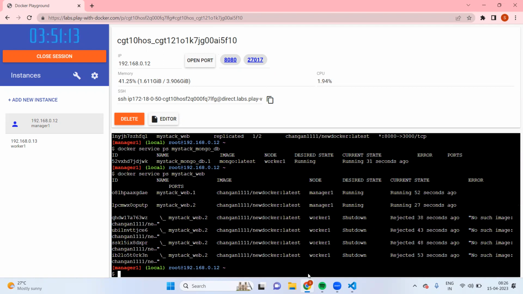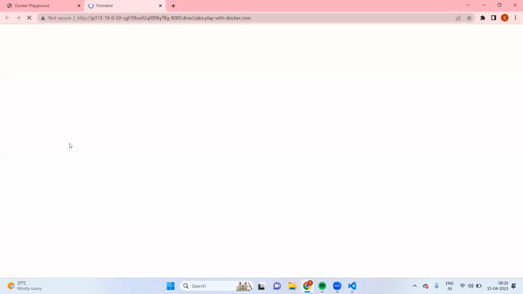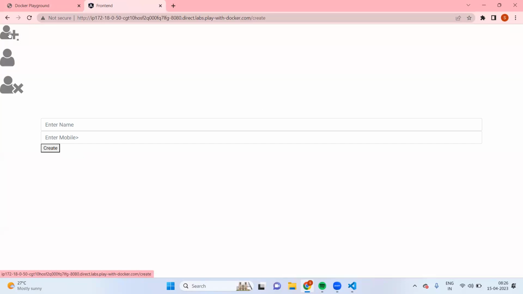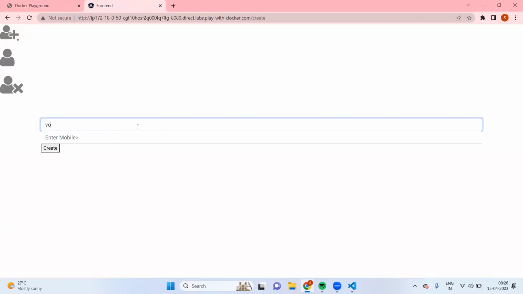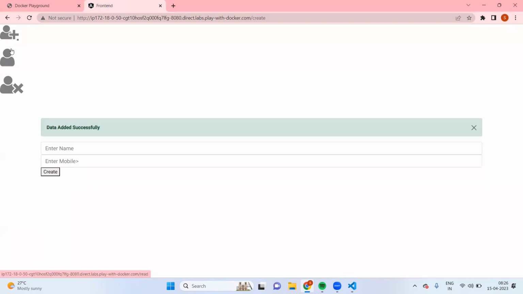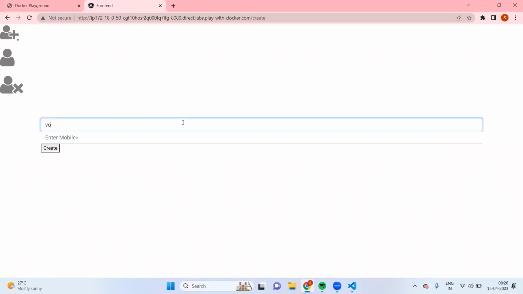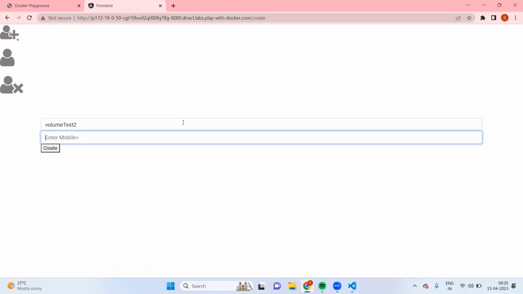So now we'll go here and add some data. Since it's a fresh DB, there would be no data, so I'm going to create volume test one, volume test one.